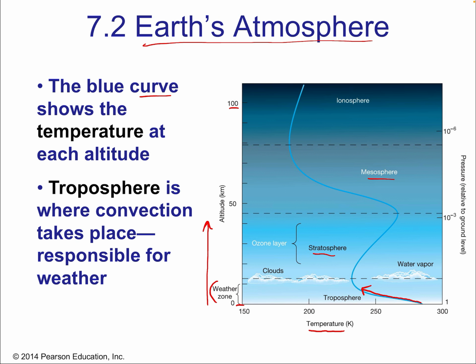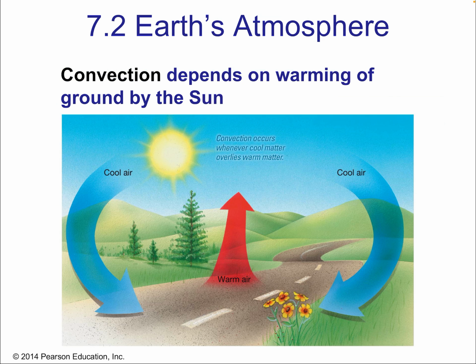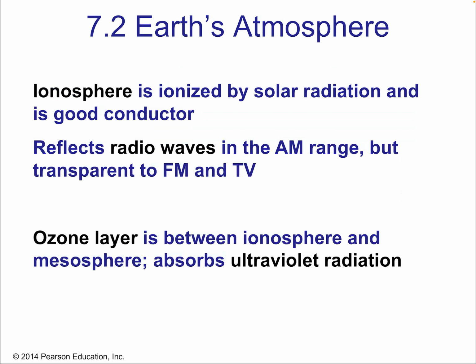As we move into the mesosphere, the temperature falls again. But in the ionosphere, the temperature actually increases again, due to absorption of electromagnetic radiation, in particular X-rays in that very upper atmosphere. And a note, the troposphere is where convection takes place. So what's going on with convection in the atmosphere? Well, that's what drives the weather. That is hot air rising and cool air sinking. That creates big structures called convection cells within the atmosphere.